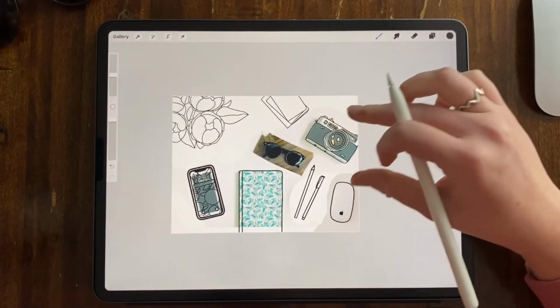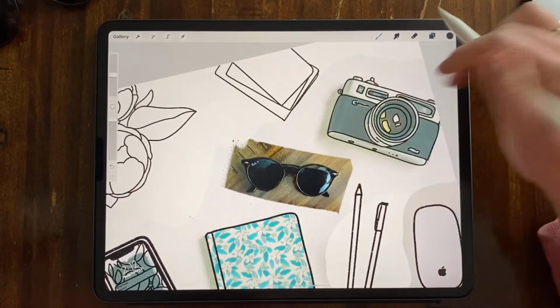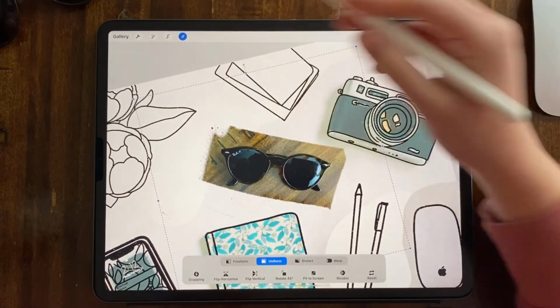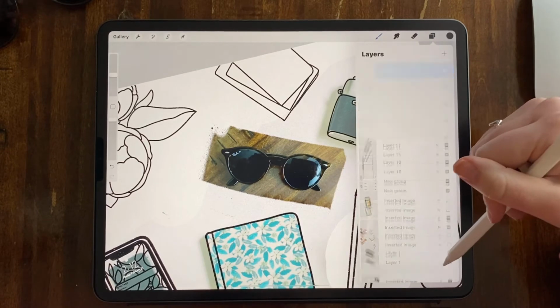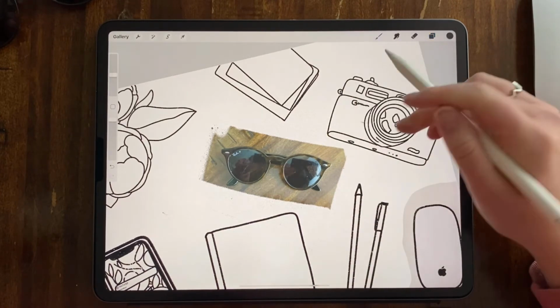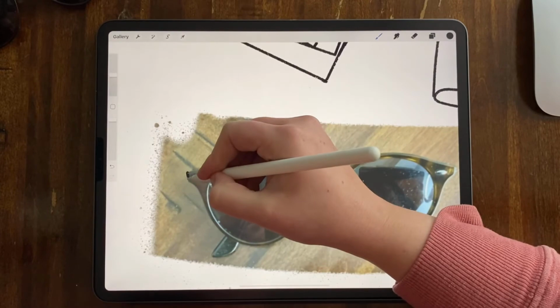And then I'm going to do the phone or the sunglasses, which I ended up hating. So we're going to end up speeding this up too because it's so hard to get glasses to look symmetrical that I wasn't having it today. So I'm going to lower the opacity just so I can see the details better and then get to it.